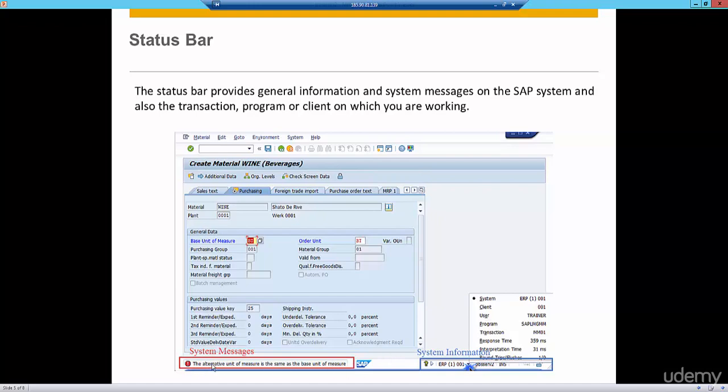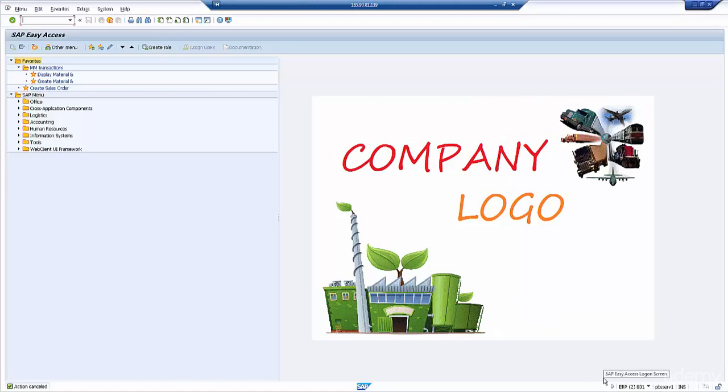Here you can see error and informative system messages on the left side of the bar, and also you can display the system information such as system ID, client number, username, program name where you are working, transaction code, and response time on the right side here. To hide the information status fields, choose the arrow here to the left of the fields. Unhide and hide.